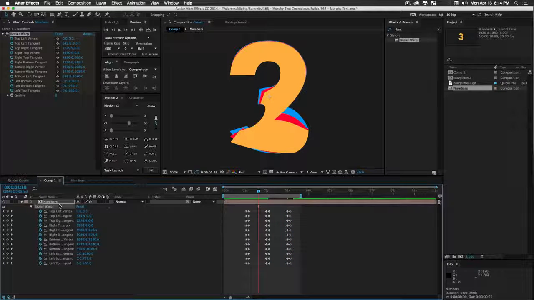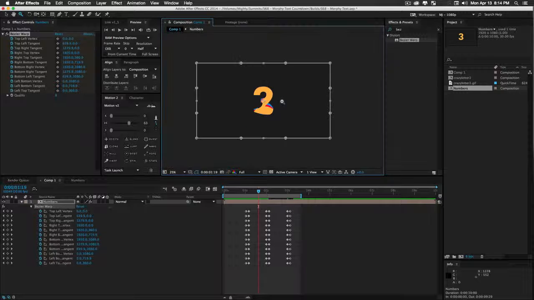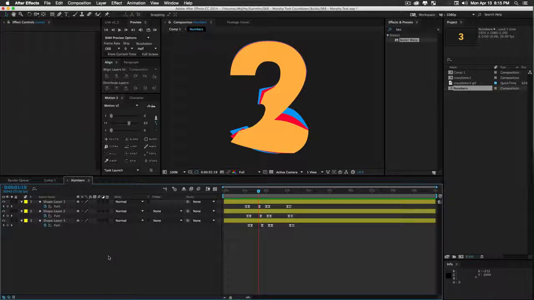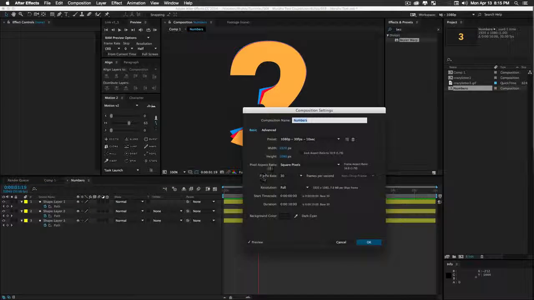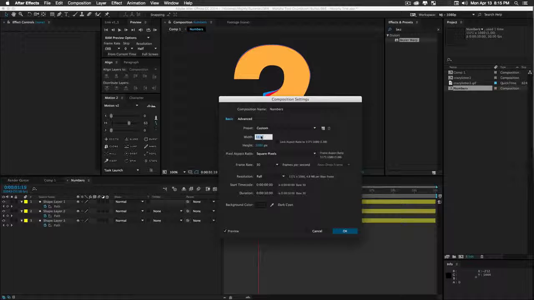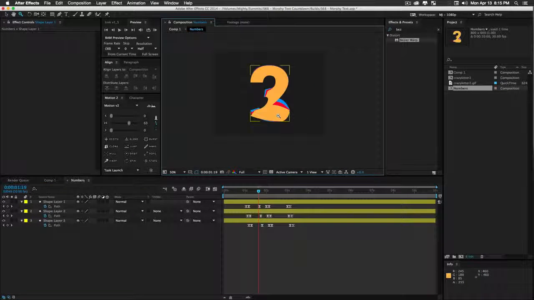So I'm going to select my Bezier Warp tool, and actually, you know what I should do is click into my numbers composition and press Command K on your keyboard to see your composition settings. And we're going to change the width quite a bit. Let's see how small we can make this. I'll make it 800 and maybe 600. Is that going to work? So I'll press OK. Let's see where we're at.